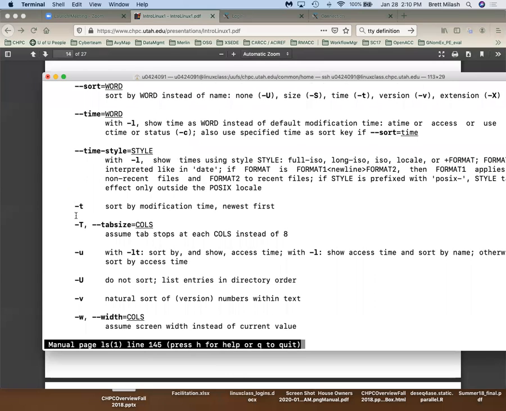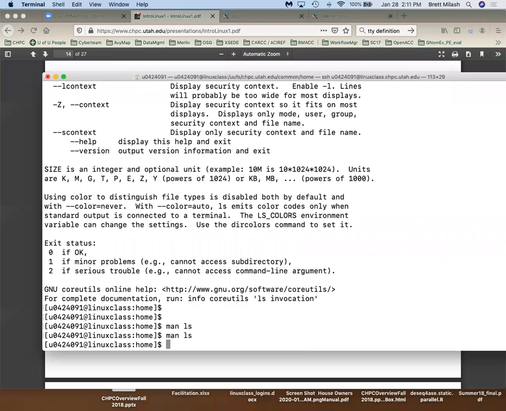For example, let's say you want to find the files that were modified most recently. You can do an ls -lt, and it will give you a long listing in order by their modification time with the newest files first. So you can say, show me the files that were most recently modified in this directory. That's a really convenient thing to do. Okay, so that's the manual system for you.